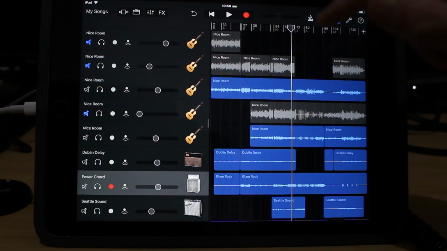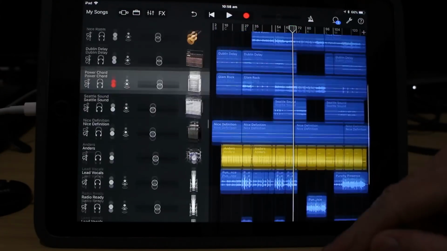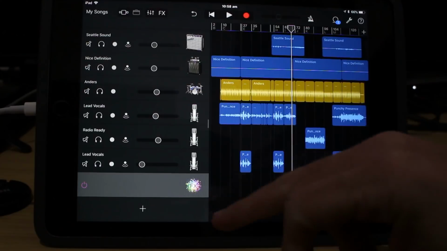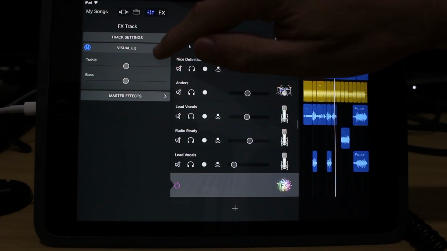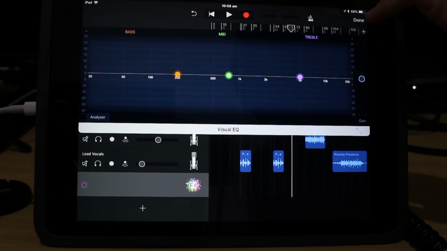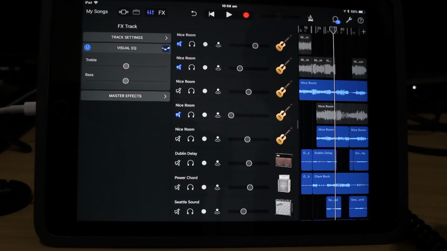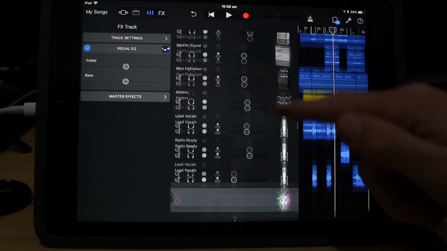Okay, so I've taken a couple of listens to the track in its entirety, and I'm pretty darn happy with the static mix. I did realize that I had my little FX trick on here to lower the volume, so I removed that and put that back to its original volume, took away the EQ there, and put that back to the volume of 0, so that we can mix all of these correctly. So you can see my faders are a lot lower than they were originally. We've used a little bit more compression here.